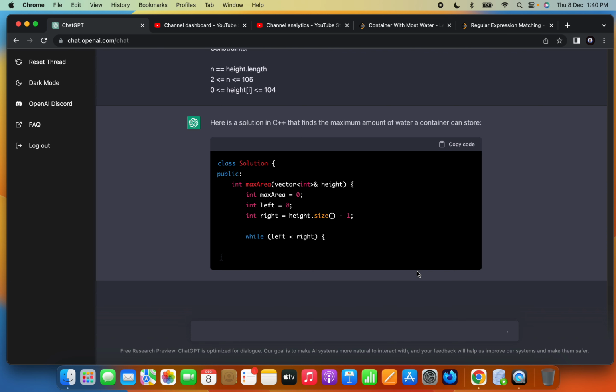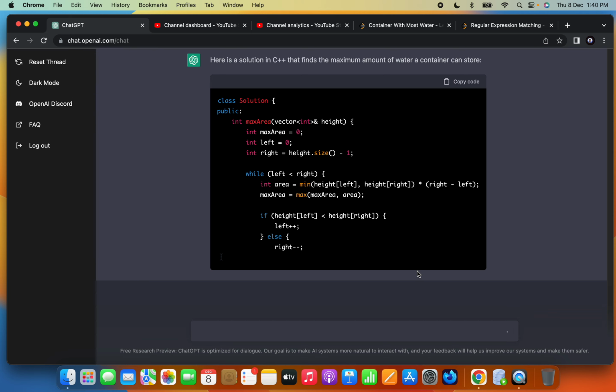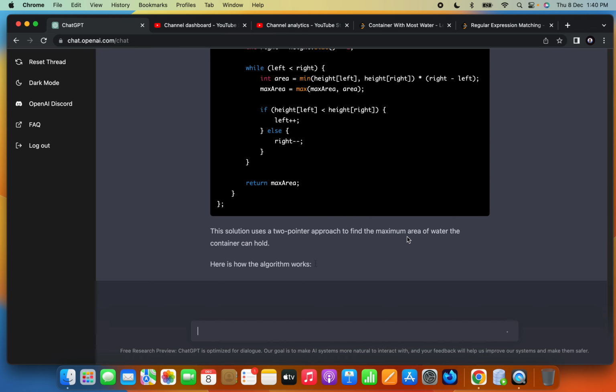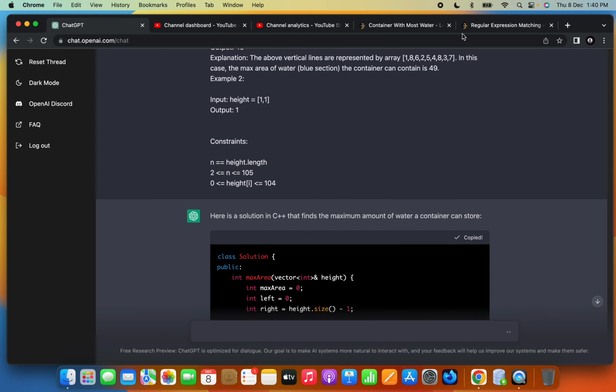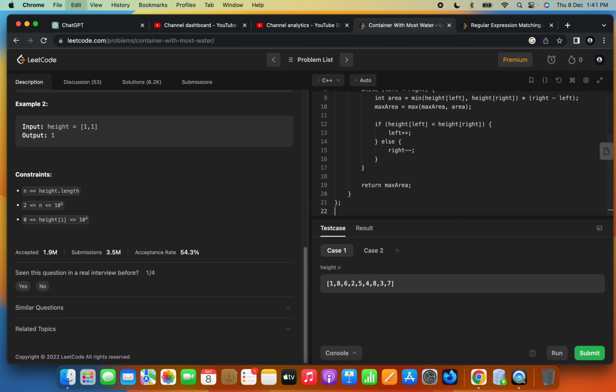So yeah, I don't know what it means. Like, it's able to solve all these Leet Code problems very quickly. So what does it mean?